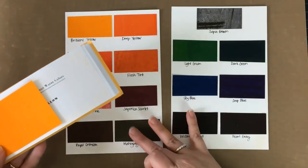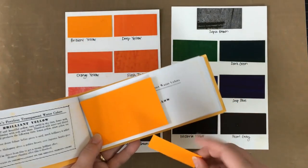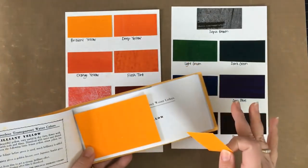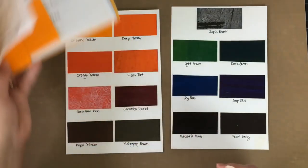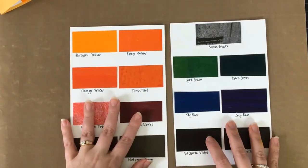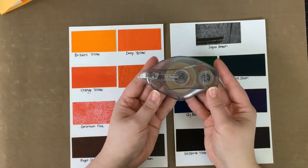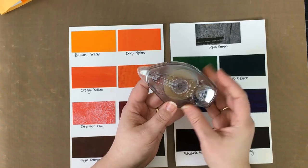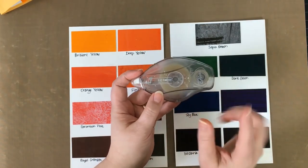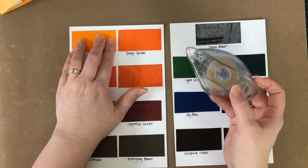I don't want the book to get damp or wet, so by keeping the pieces here I'm making sure I'm saving it. You could punch a circle or cut it smaller — however you want to set it up. To make sure they were going to stay, I used this new ultra permanent easy runner adhesive from Scrapbook Adhesives by 3L, which is also in the MFT Stamps online store. It's a fantastic adhesive and I know the pieces are very secure.